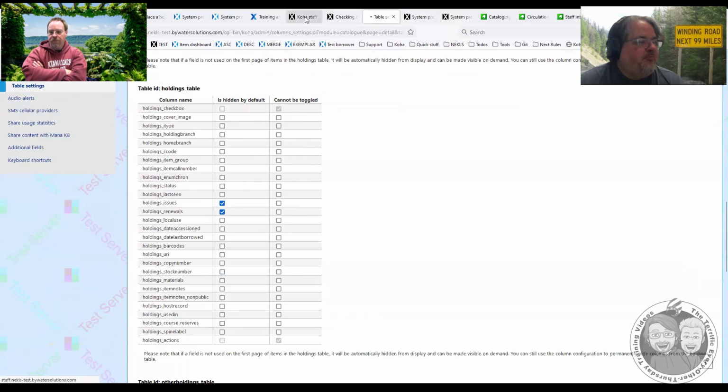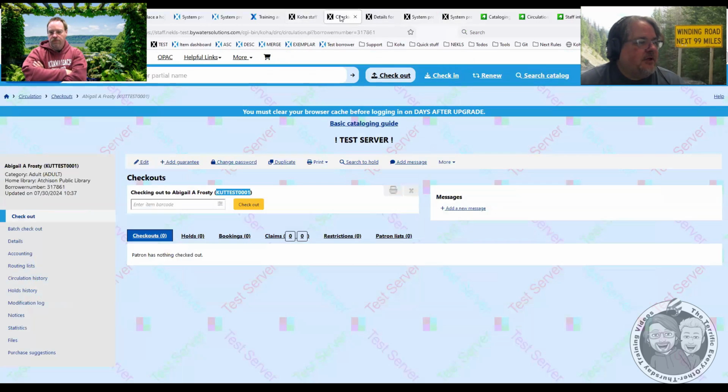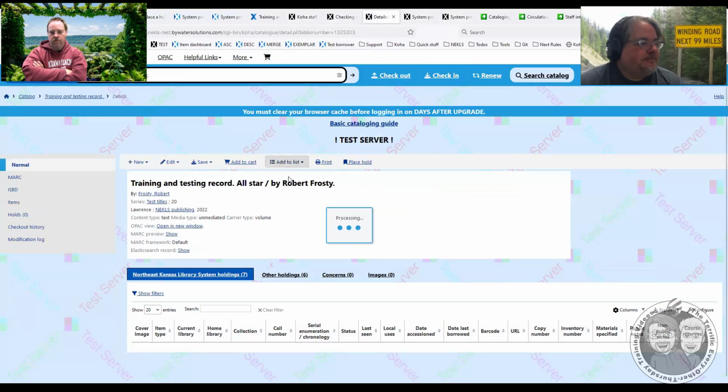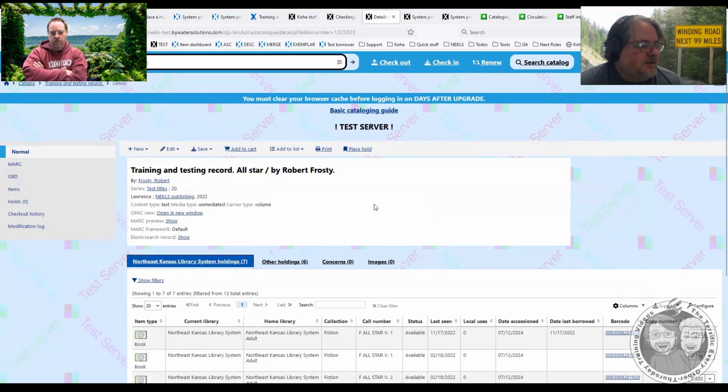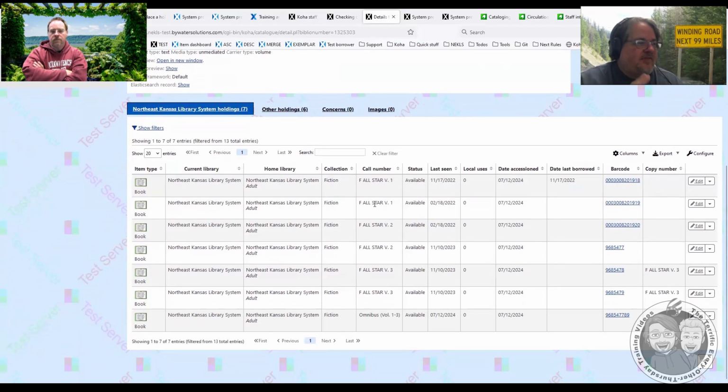Interesting. Okay. But I wanted to walk everybody through this. This is our test server, and it's a little slow. So right now, without any of the item group stuff turned on, this is what our system looked like before we enabled it on our production system. No checkboxes. I don't see the item groups tabs.